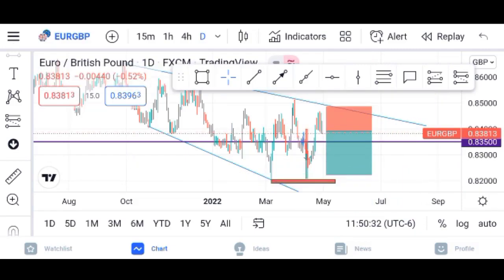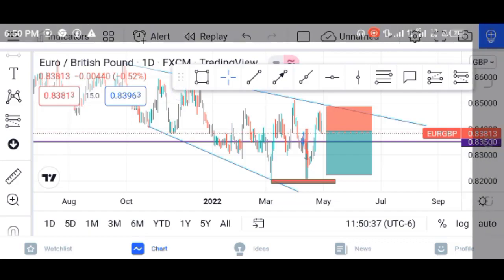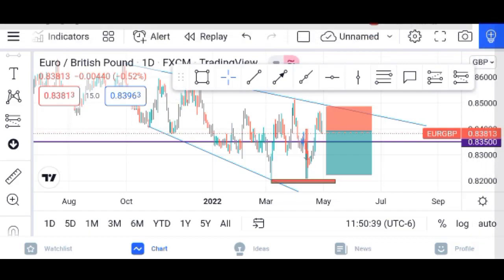Maybe share it on your Telegram community or your WhatsApp group or wherever you want to share it. All you have to do is come on this zone here, then at the top right part of your screen, you see something that looks like a camera. Just tap on it.